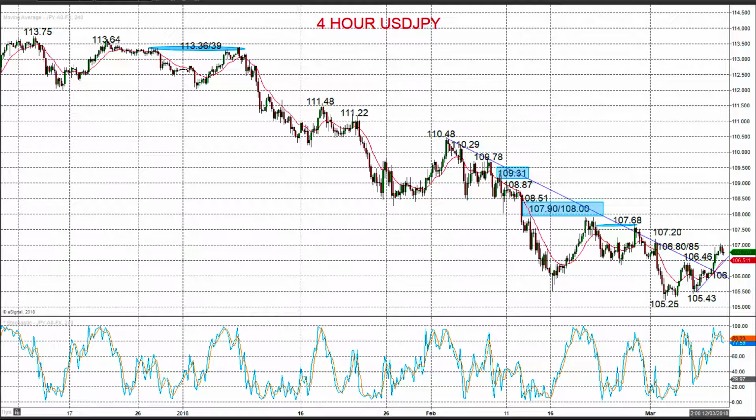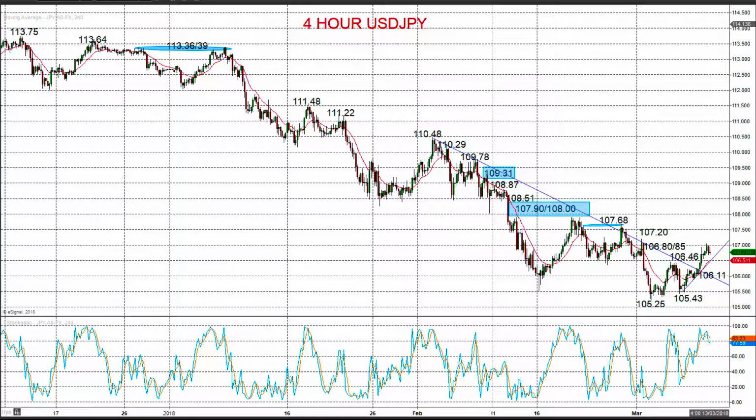Dollar yen and dollar CAD in here. A mixed tone in here, dollar yen trying to set a base. We're seeing a more positive US dollar tone come through in here, the dollar strengthening against most major currencies, apart from against the yen, where it's weakening against the yen.